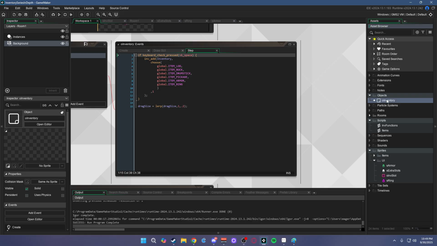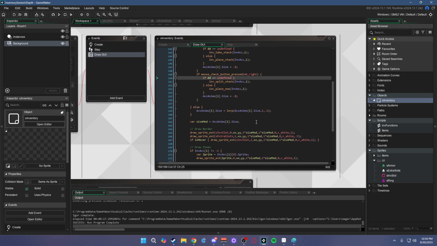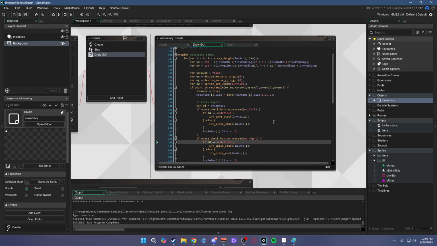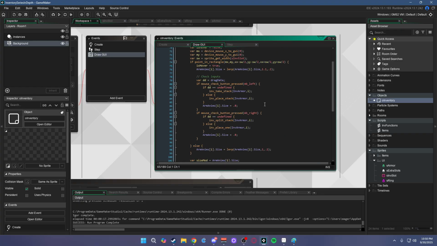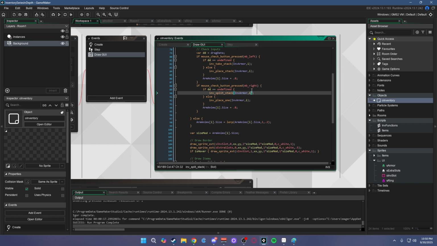Now you may be asking, how do we check to put it in the inventory? If you think about how this will work, we're going to start with the armor. It checks to pick stuff up, which is perfectly fine. We should always allow picking up the items out of it, but the issue is placing items. So, place stack and place one.